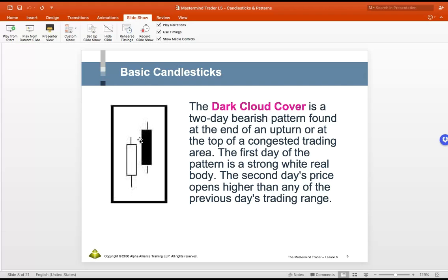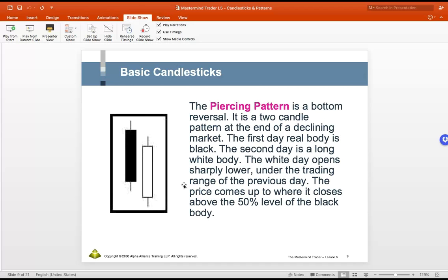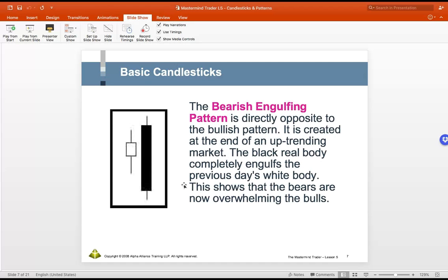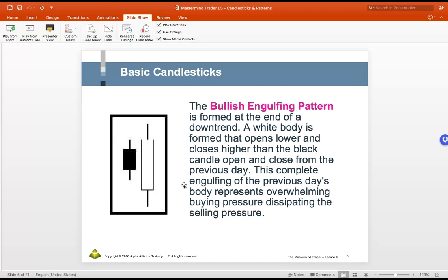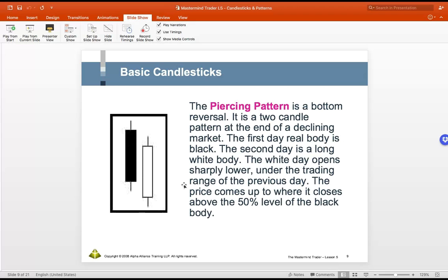So the trading strategy again is the same. You get a short. If it gaps up and then starts to break below the prior day's high, you can actually do a short, or you can wait for it to close to do a short. Then the next one is the piercing pattern. Piercing pattern is similar to bullish engulfing, but instead of engulfing the whole bearish candlestick, it only engulfs 50%. So it goes all the way down and closes above 50% of the black candle. So this is considered a piercing pattern.